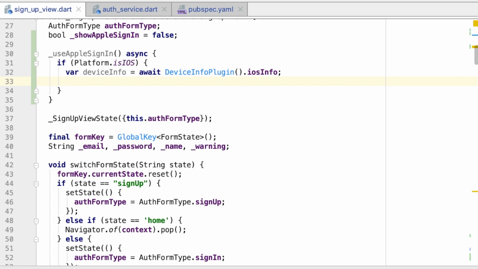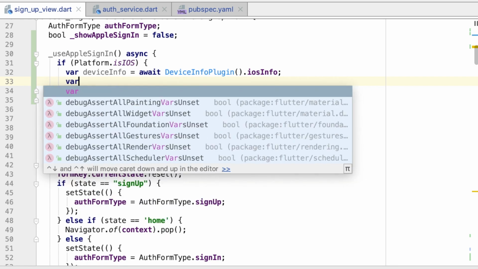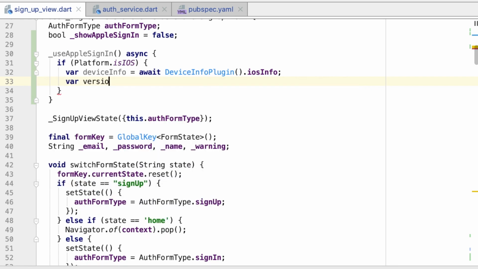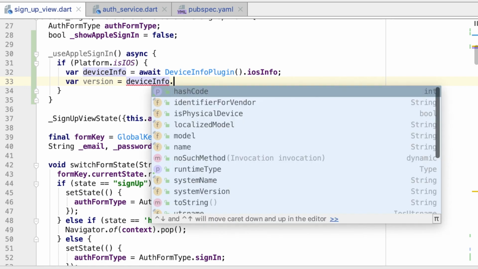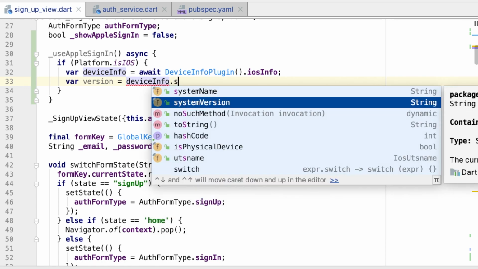So then we can get the version of that, and we'll save that to another variable, and this will just be the version of the user's device. So we can call that device info variable we just set and do the system version.